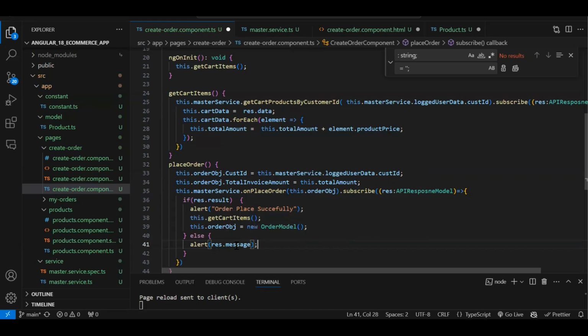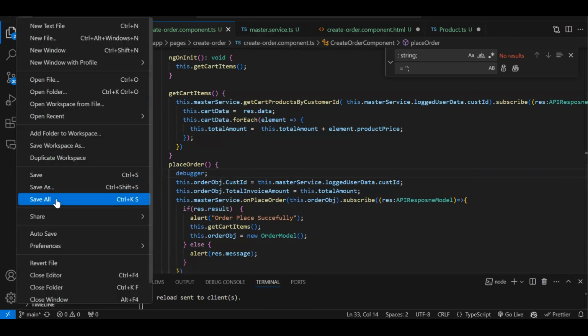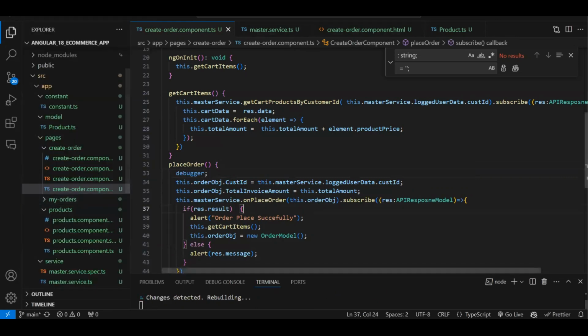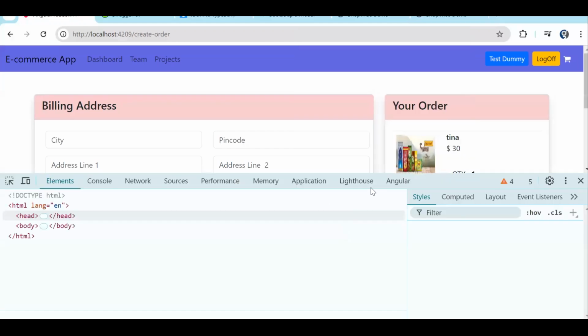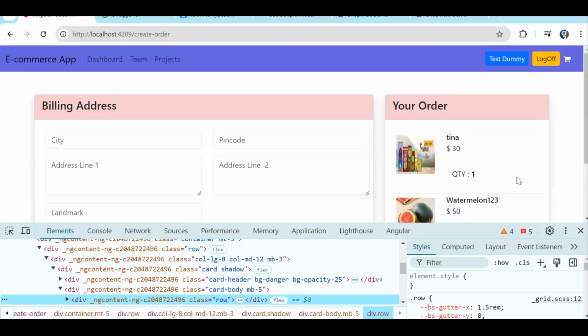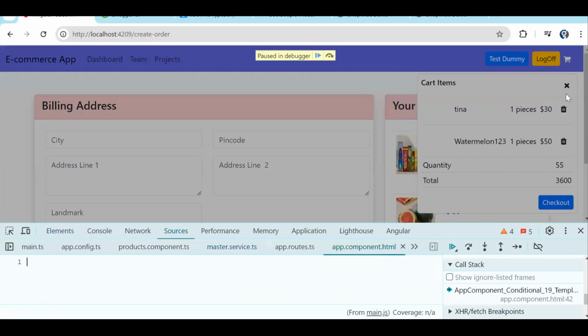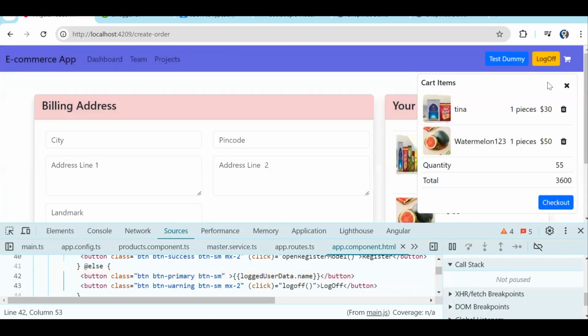Like this. So let's just add a debugger and see if we are properly preparing the data it needs. Save all. Fine. Let's try now. So currently we have two items over here. Again, that delete part you can have over here also. You can add just the delete icon, and whatever API call we have made over here, that same API call you can do over here also. Fine. I'm not repeating that again, but you can do it.